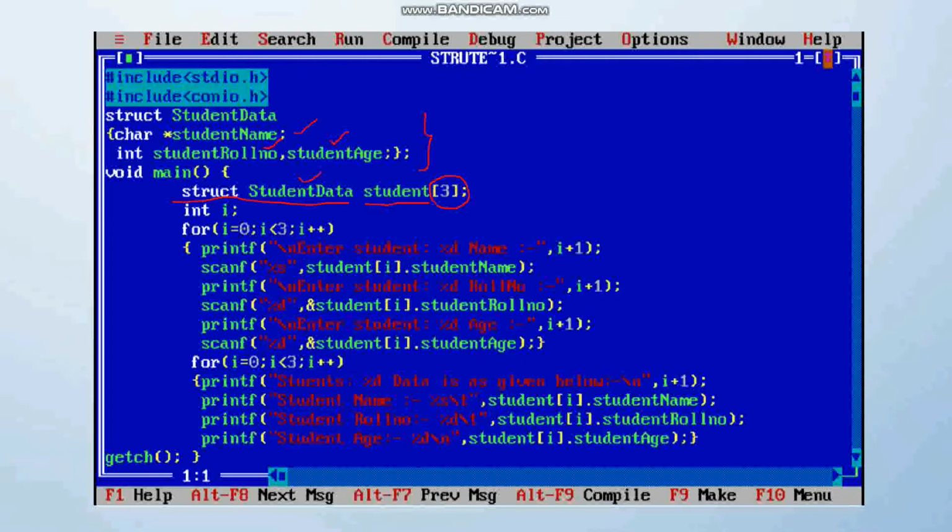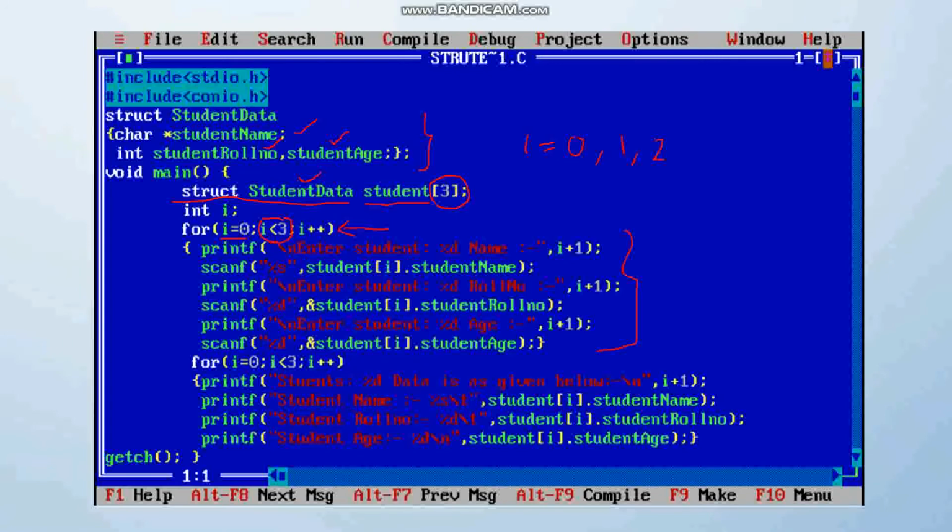So I will code a loop here which will start from 0 and advance till 2. The possible values of I are here: 0, 1, and 2. So first I will take input from the user.